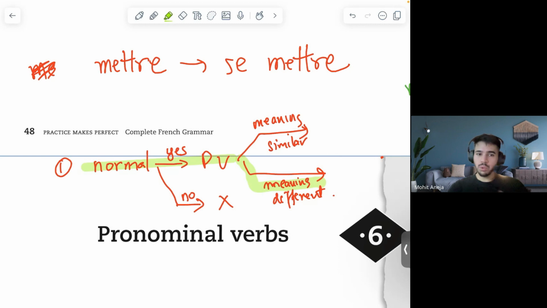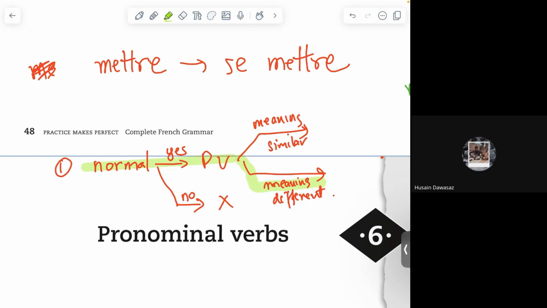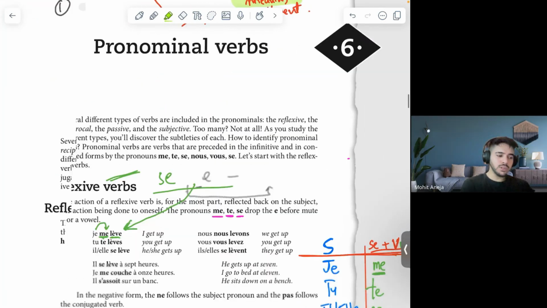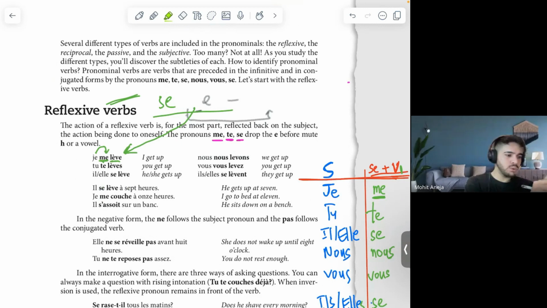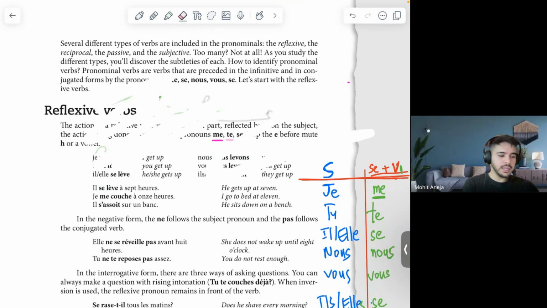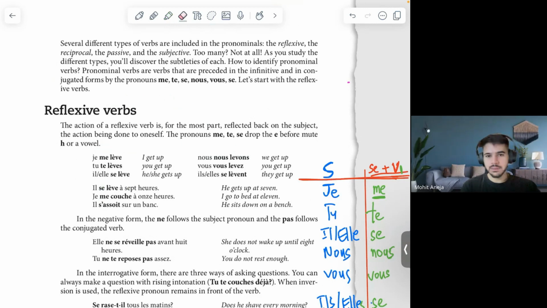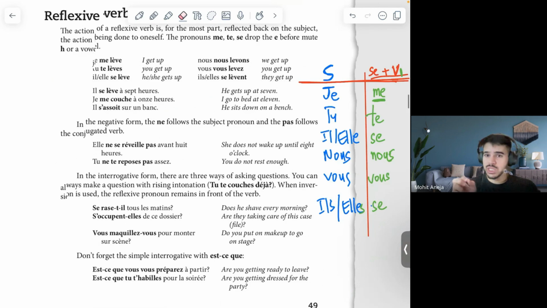ठीक है, now you know why. ये पूरा फ्लो चार्ट अपने दिमाग में रखना, सिंपली ये रखोगे सब समझ में आ जाएगा. Okay. ठीक है. अब लेट्स मूव ऑन टू द टाइप ऑफ प्रोनोमिनल वर्ब. नाउ यू नो प्रोनोमिनल वर्ब होते क्या है. नाउ लेट्स गो ऑन टू व्हाट आर द टाइप्स. तुम्हें ये भी आ गया कि प्रोनोमिनल वर्ब में कंजुगेशन कैसे करना होता है.